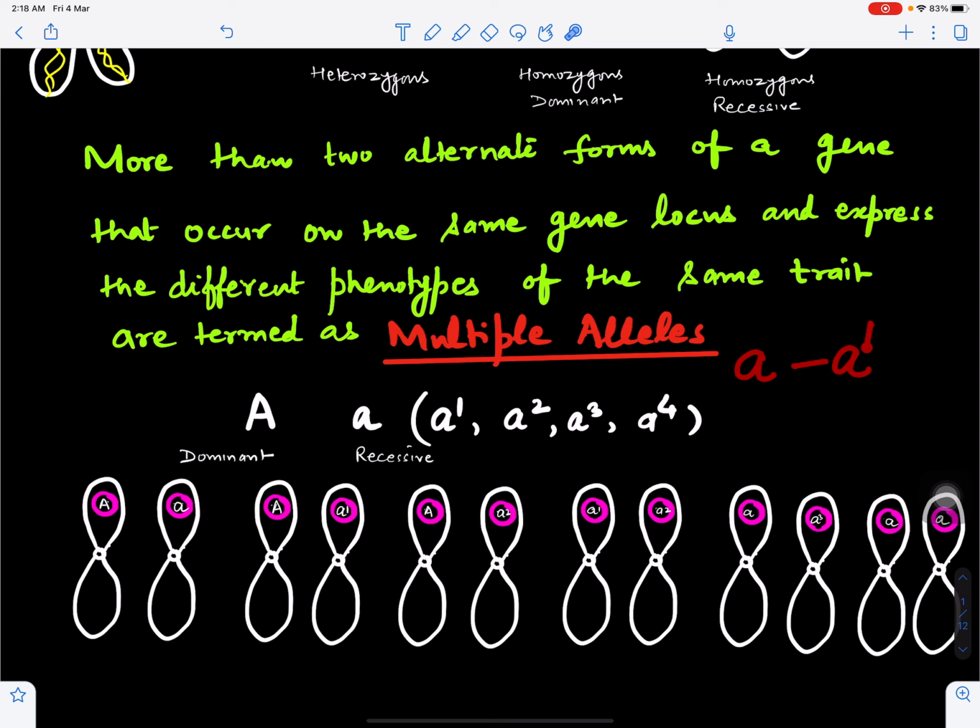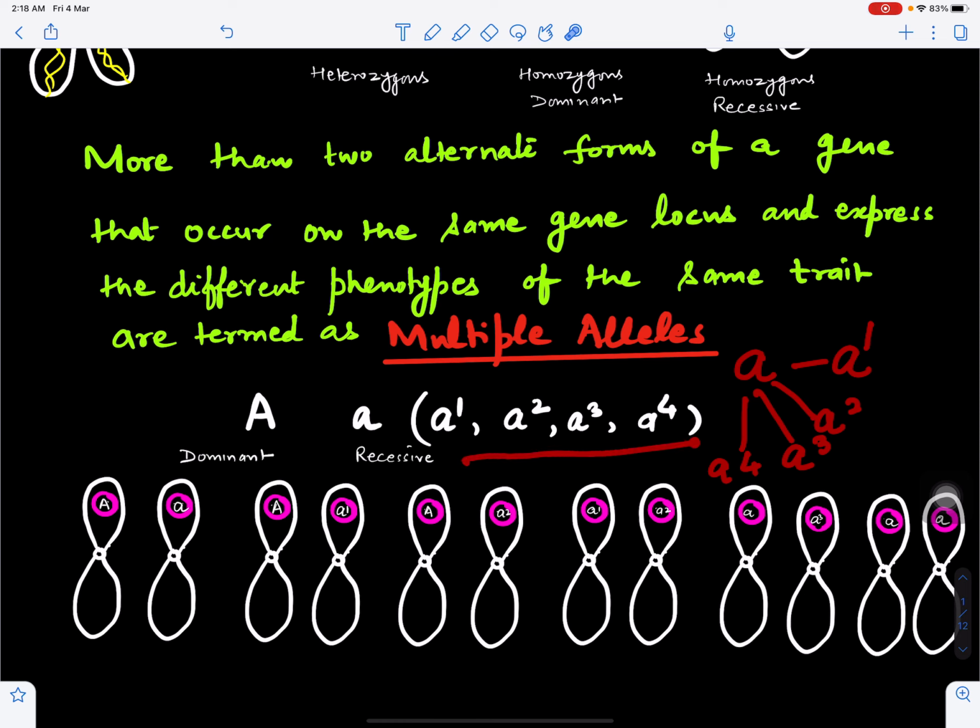This may change to A1, this may change to A2. We have given different names just to show that these are different forms. They are not the same, they are different because of the genetic changes, A3, A4. Now, this mutation may occur due to environmental factors or due to certain other reasons. So they are different forms of the same gene. So these different alternative forms, which control different phenotypic expression, meaning external appearance of a character, are called multiple alleles.